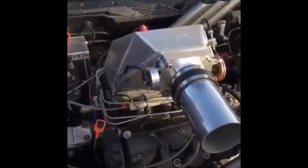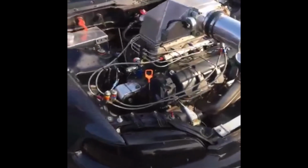Anyone joining in? 999. He did it. He did it. I got another. Insane. It's a stock motor on nitrous. Odyssey Honda minivan motor. There you go.